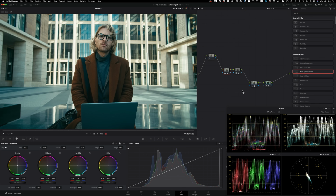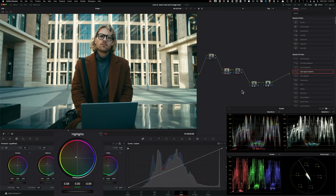Now what I want to do is I want to go under my log wheels. I'm going to take my midtones and I'm going to start adding some warmth, okay? Something like that. I'm going to warm it up a little bit, okay? Something like this. And then I'm going to go under my highlights and I'm going to do the same. So I'm going to add some warmth like such. And I'm going to park it here.